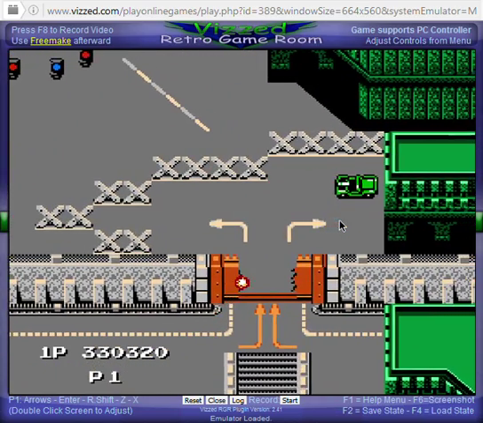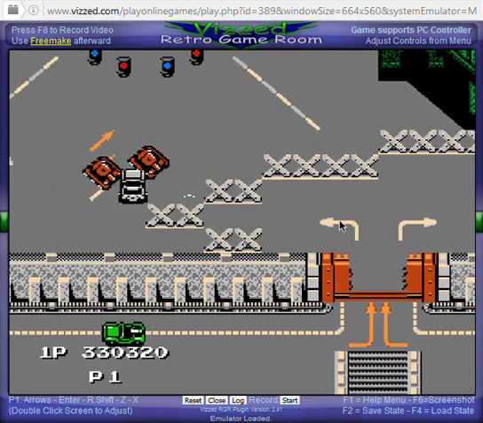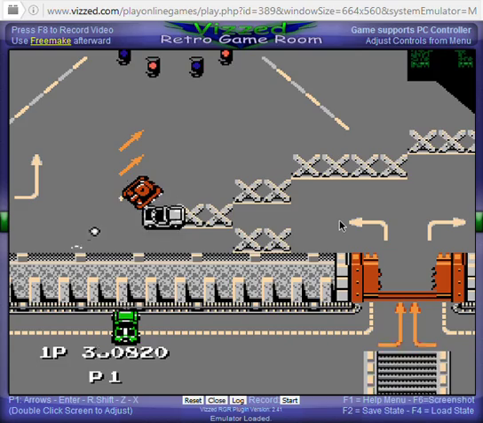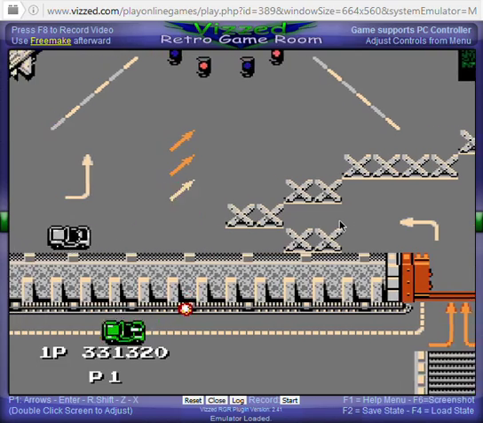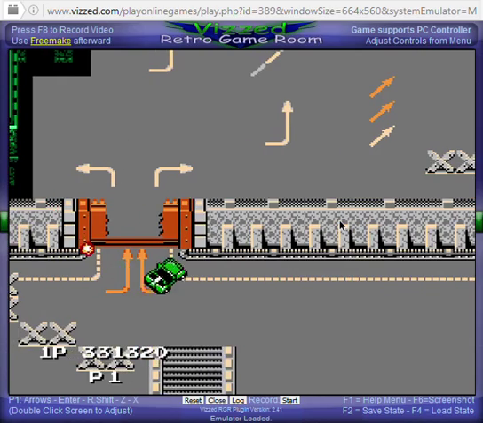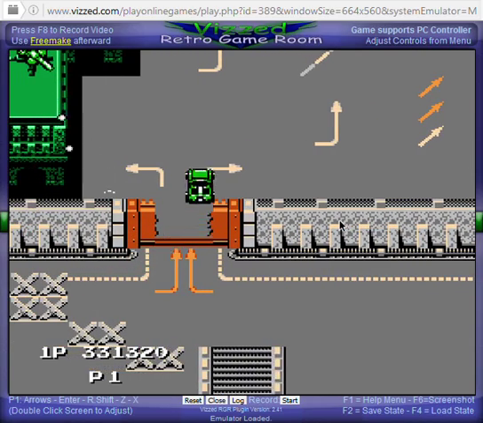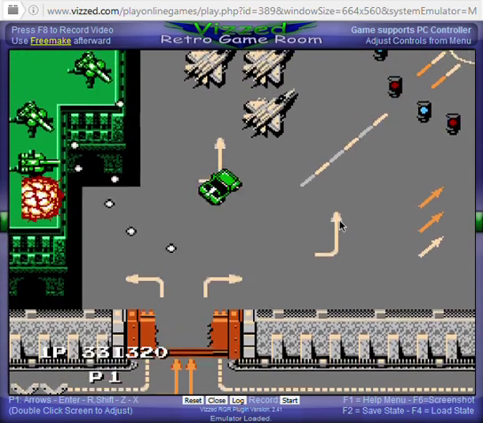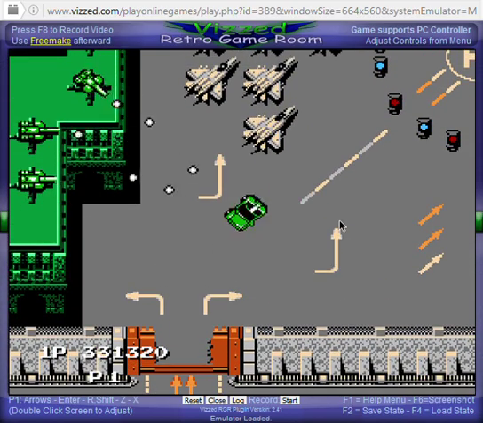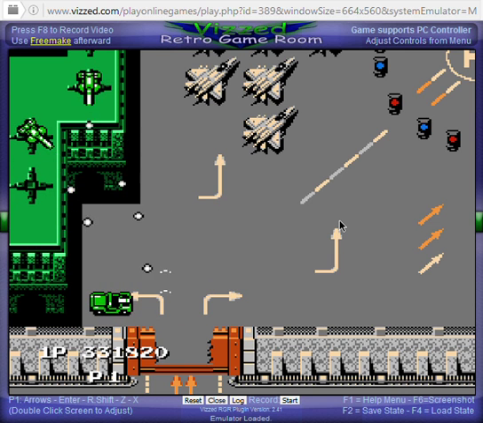See, that's how you get your trap. Oh. Crazy. He just disappeared into the wall there. What was that all about? Weird. I don't think I've ever seen that happen. Maybe I don't use those spider jets on you. Come on, Maverick, come on, kill it.